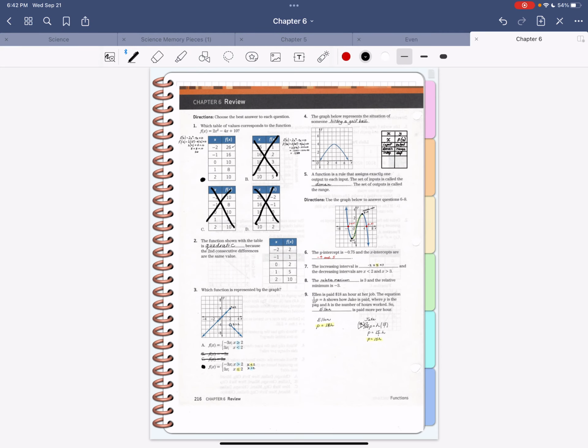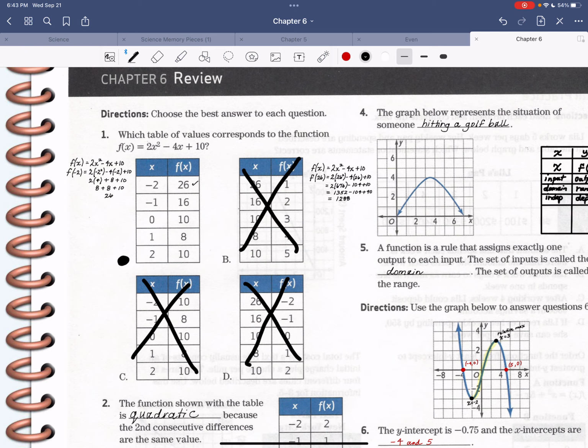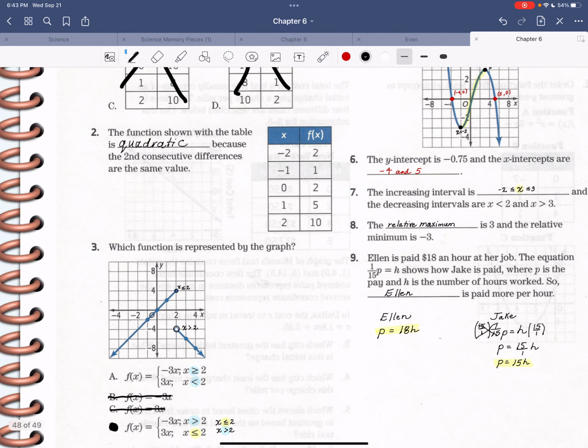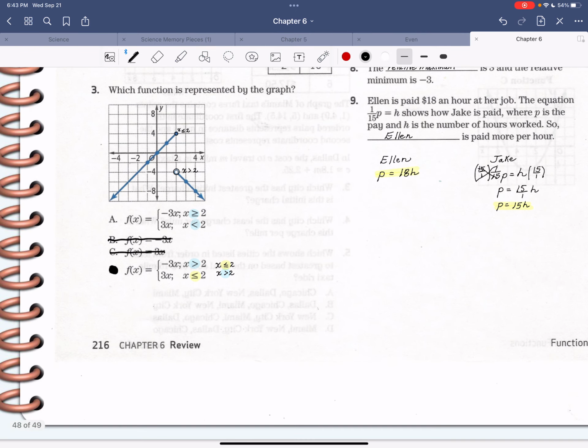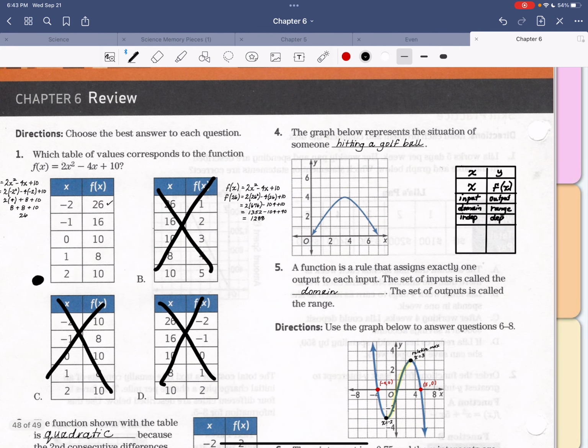Okay, let me check this page while I have you with me. That's easier than me having to record a new video or go back and try to fix mistakes that I do make. Number 1 is A. Number 2 is quadratic. Number 3 is D, as in dog. Number 4 is, possible answer. They said kicking a ball. I said hitting a golf ball. You could say lots of things there.